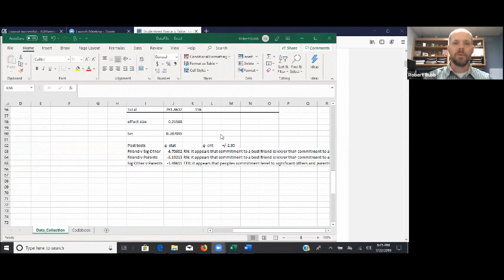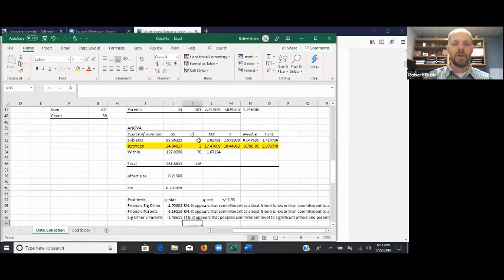So to recap with our particular analysis here, we found with the overall F-test with the hypothesis test that there was at least one difference among our groups when it comes to commitment level. When we looked at our post hoc test, we found that our best friends are rated as having a lower commitment than for significant others and parents, but it doesn't look like significant others or parents are any different from each other. So it looks like we're just as committed to those two groups.